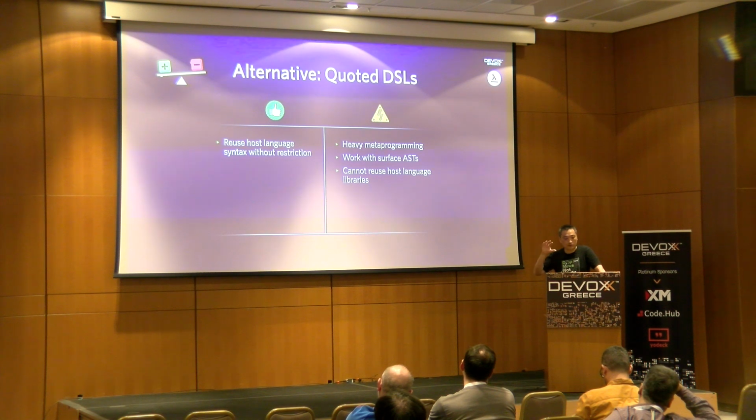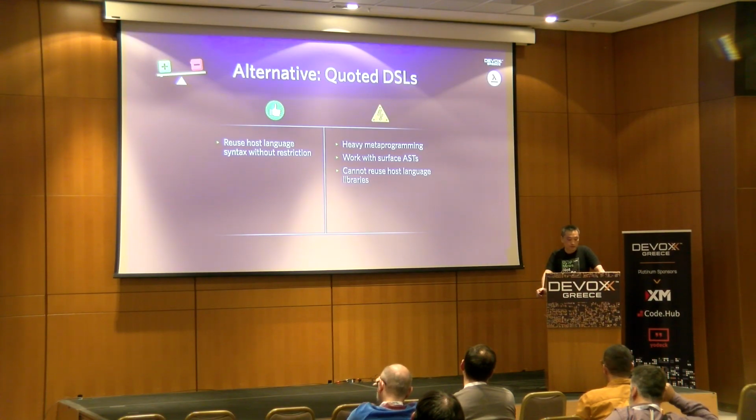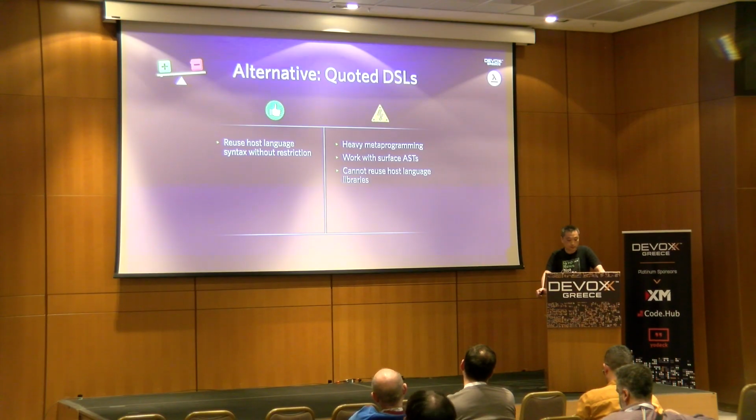Remember, the Plinth compiler is a GHC core plugin. GHC core is a very small language, but the surface language is much bigger because there's a lot of syntax sugar and there are a lot of different ways to do the same thing. And all of these cases need to be handled when you do this QDSL. In fact, this is a much more rare approach. I know that this is a theoretically viable approach, but I'm not aware of any actual production-grade DSL that uses this approach.